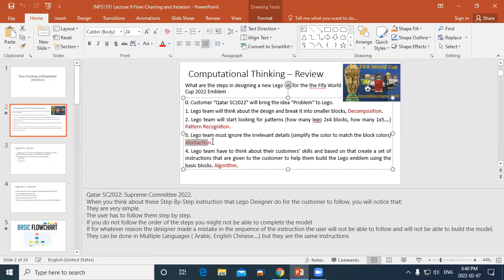Abstracting, I hope I've already discussed how this is all about abstracting, right? We're really trying to make something simple, recognizable, without too much complexity in it. Algorithm. The idea of the algorithm comes in with the planning, I suppose, here with the creation. If we were to say, okay, we've got all these ideas, we've broken it down into smaller parts, we're looking for some patterns, we've abstracted a bit, then we want to go ahead and complete the project. That's going to take some planning.